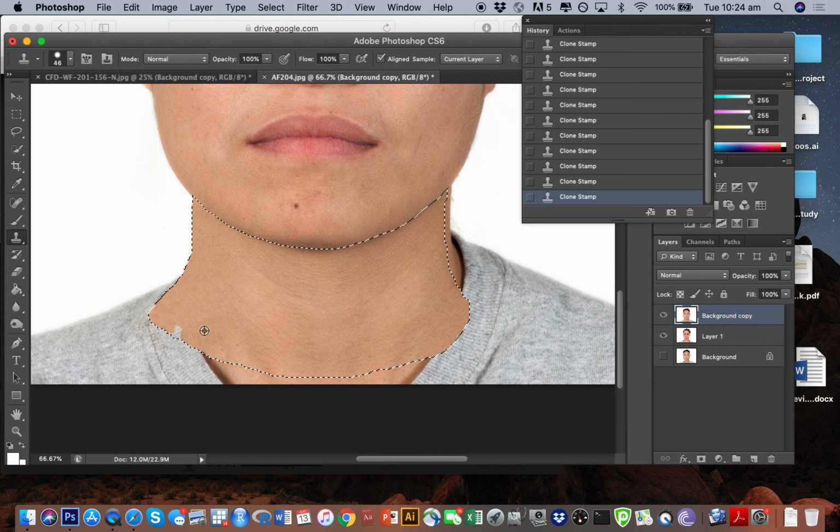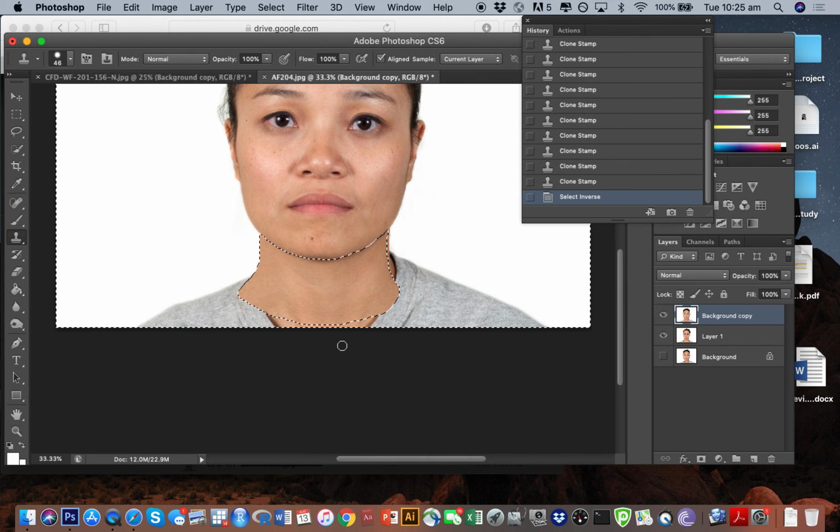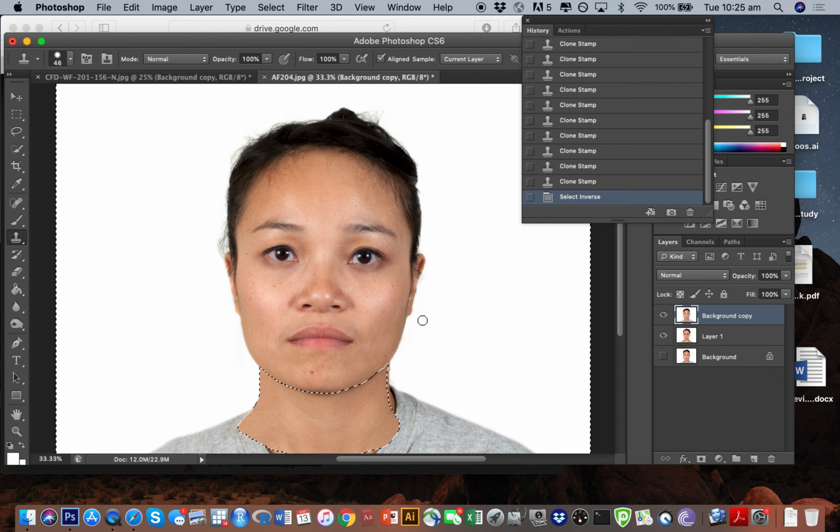Just gotta be patient. Don't try to do too much too fast. Okay, to me that looks okay. So now I'm gonna go Shift Command I, and what that does is it inverts the selection. So now what's selected is actually all the rest of the image. And also what I want to do is deselect her face, because I don't want to be deleting her face. I just want to kind of delete the shirt.